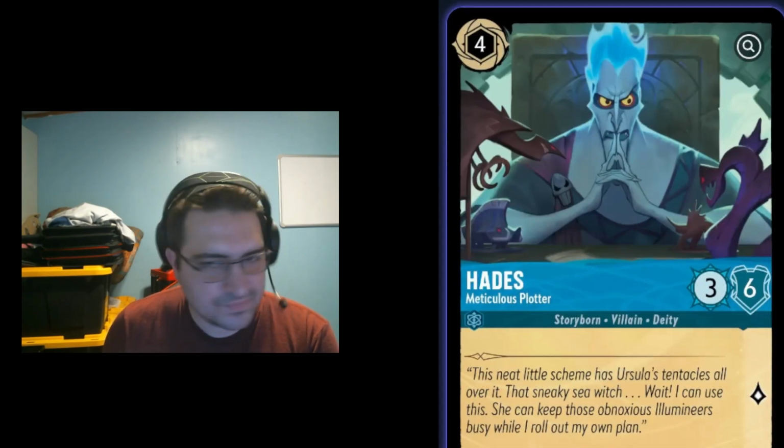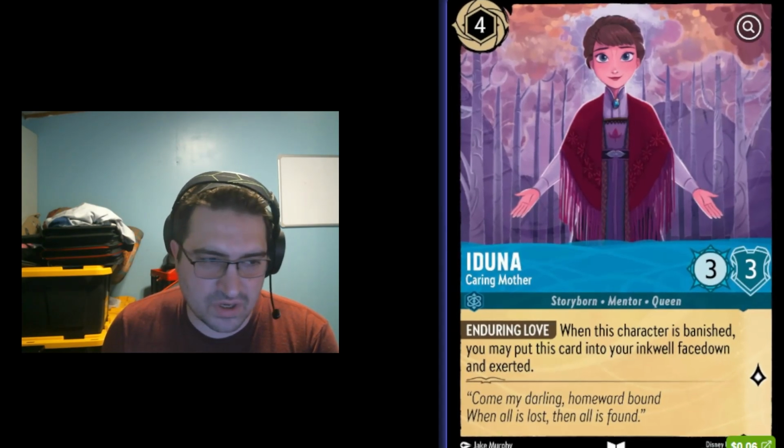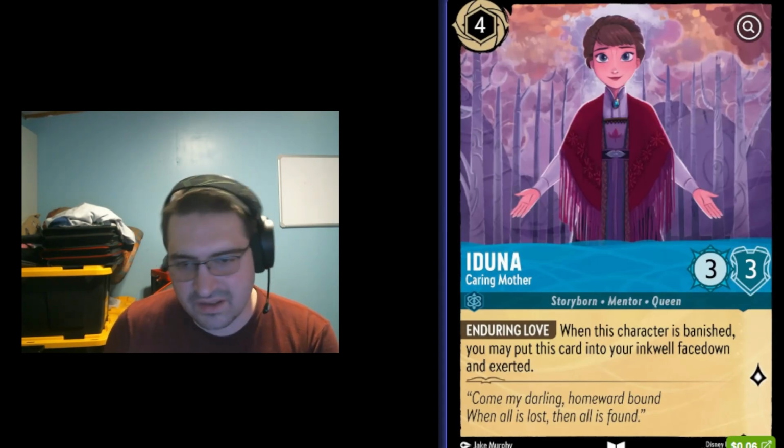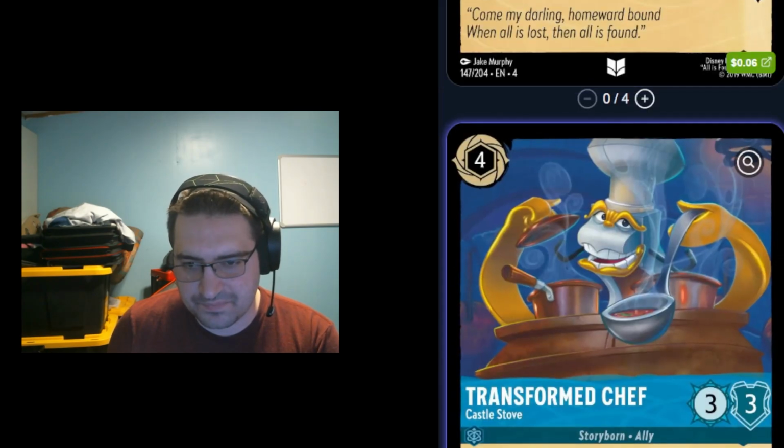Hades, just vanilla, F tier. When this character is banished, she is Grandma Tala, but again, it's a 4 cost. 4 is just such a hard slot to fill, and unfortunately, this card does not fill that slot. So we're going to say F tier as well.